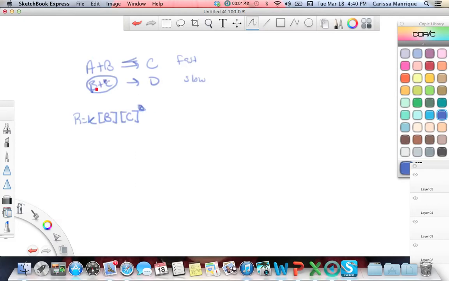Okay, now we need to see, is there an intermediate listed in here? Well, let's see if anything cancels out. There's not an A anywhere, or at least there's only an A right here. There's a B, but there's not a B on the product side. But you see here that there's a C listed on the product side and a C listed on the reactant side. Since they're on opposite sides of the equation, they will cancel out. So C equals my intermediate. Well, in your rate law, you're not allowed to have an intermediate in here. So C cannot be in here. You have to get rid of it. How do you do that? You go to the fast step.